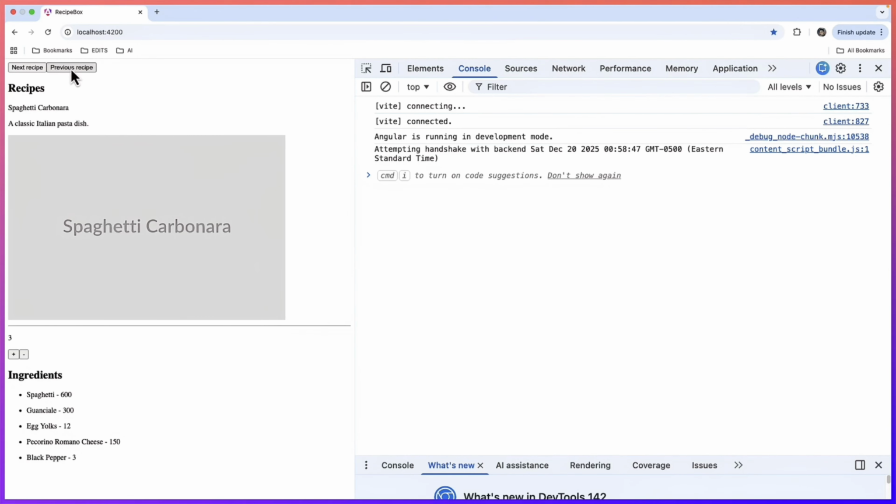But there is one small subtle bug that I can see. When we move from recipe to recipe, the moment I change the ingredients and move back to the previous recipe, the ingredient is not resetting. Let's see if this is getting called out by the AI tutor.